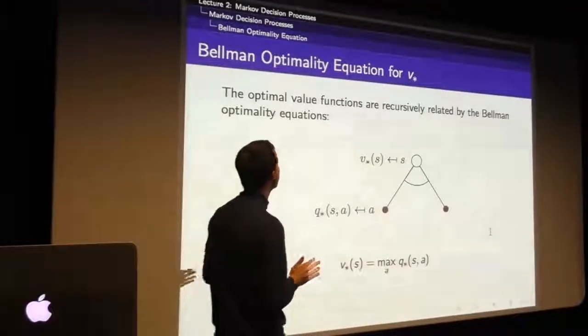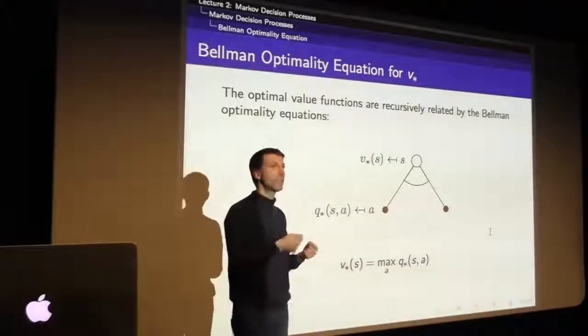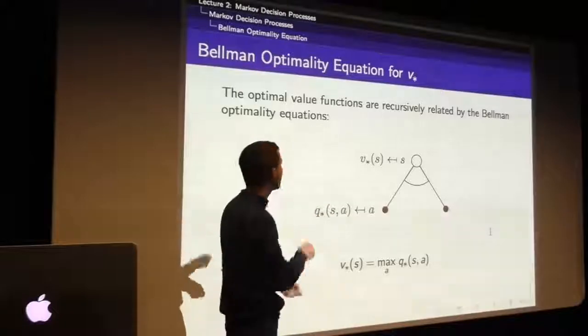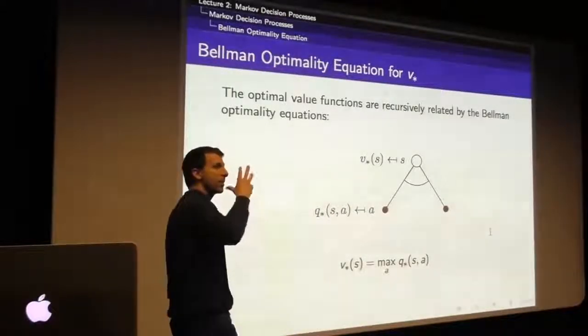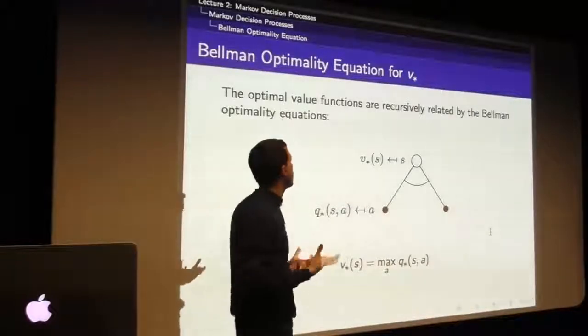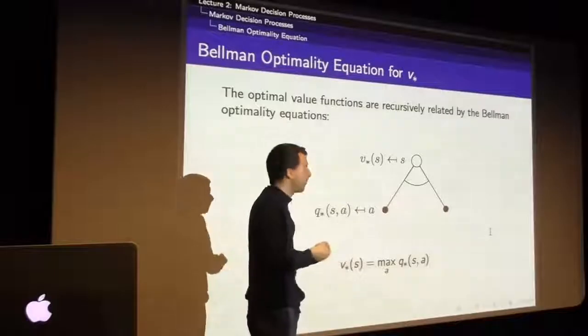So now what we're going to talk about is the Bellman optimality equation. If you just open a textbook and read about the Bellman equation for MDPs, they're talking about this one, not the one we looked at before. It's the Bellman optimality equation. This is the one that tells you how to really solve your MDP. The one that tells you how you relate the optimal value function to itself.